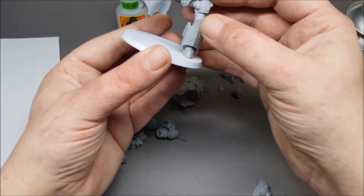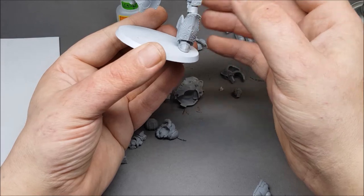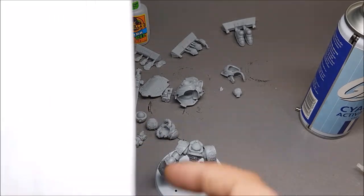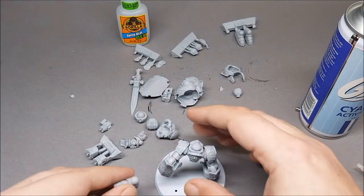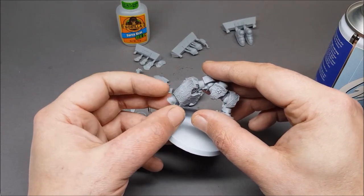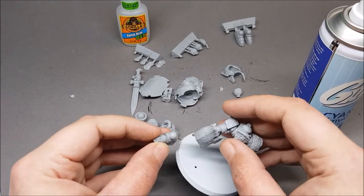I reckon he wants to go about there. As you can see. So now, on this picture, his foot is sort of kicked out this way and then down a little bit. So I'm going to do this like that. So we're going to stick a bit of glue, bit of activator.